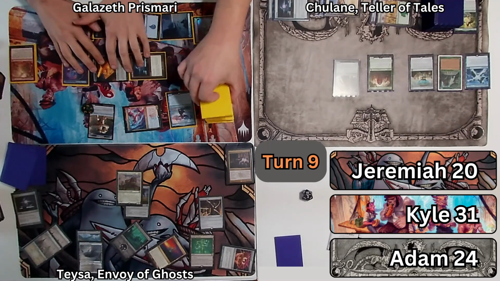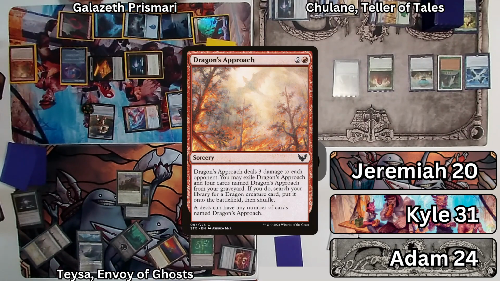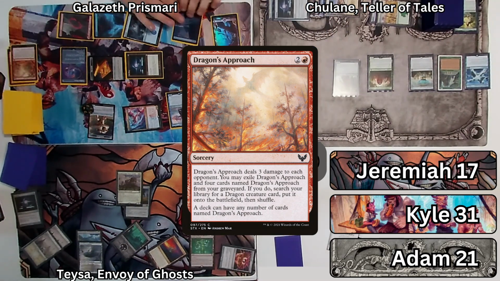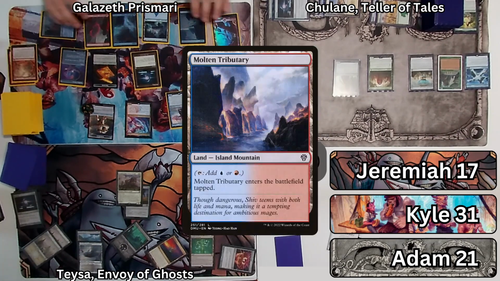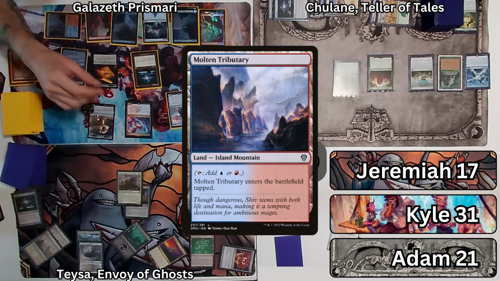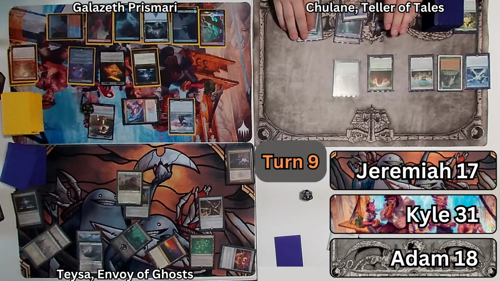Someone like to cut me, please. Let's see what we get. It is a Dragon's Approach. Alright, each opponent will take 3 damage. Cool. And I will untap and go to my turn. Draw 1 card. Ooh, it's a land. Molten Tributary comes in tapped. And I guess I can just attack Adam for 3 in the air. Pass the turn. 9 commander damage now?